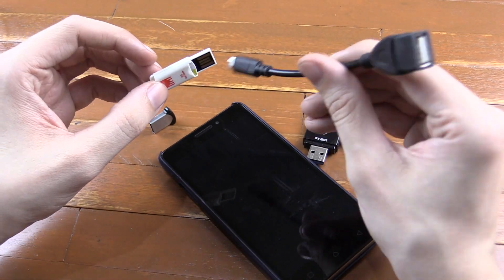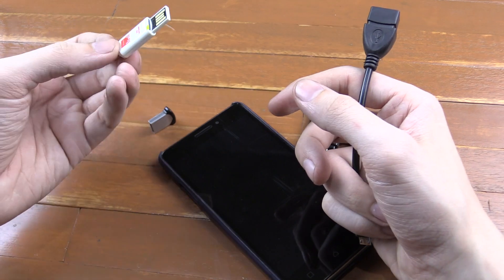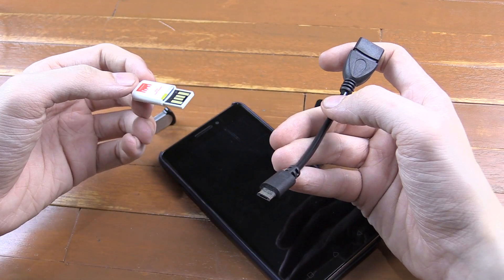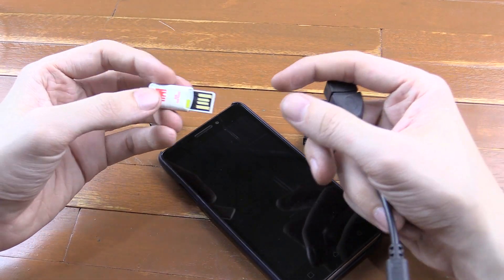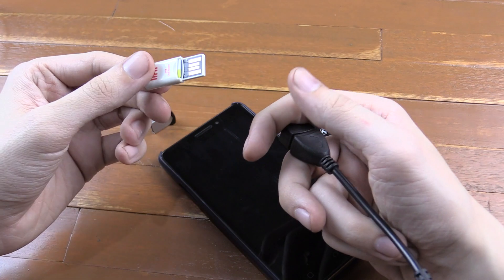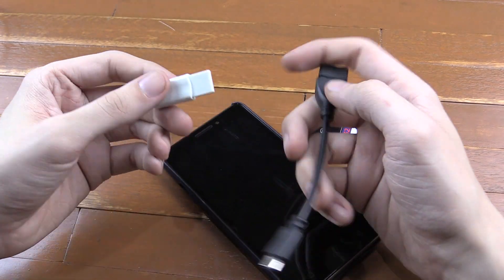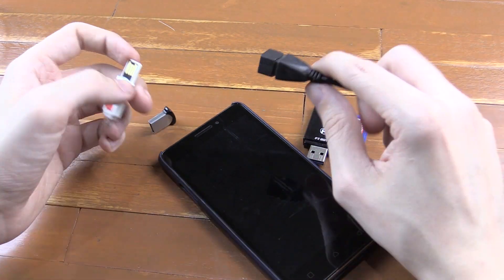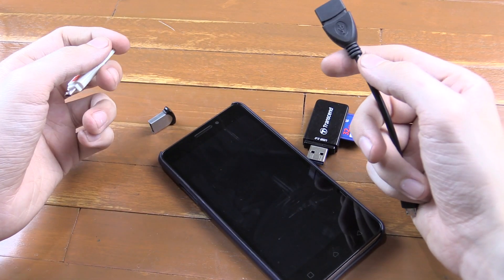These adapters are really cheap. As far as I can tell there's no difference between a $20 one and a $1 one — they pretty much work exactly the same. They're very simple and Android already officially supports it, so you can buy these from pretty much any cheap technology store. Very easy to get hold of and very convenient. I know a lot of people probably already know about this, but for those that don't they might find this helpful.